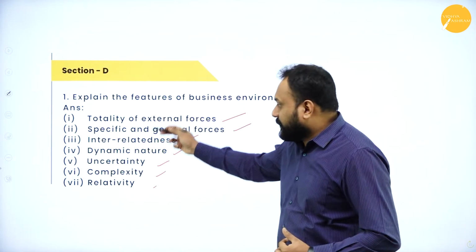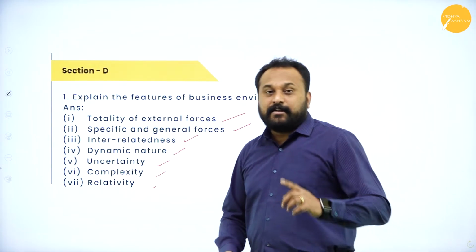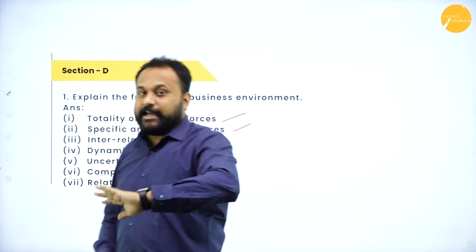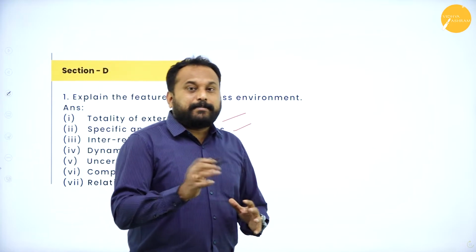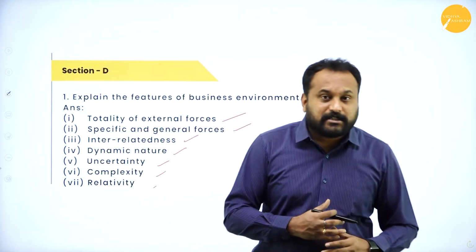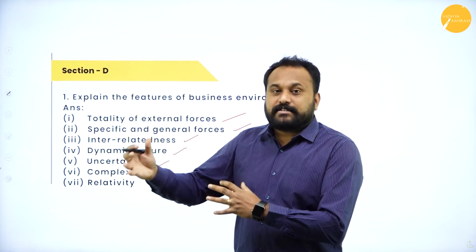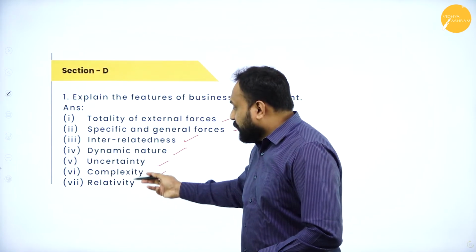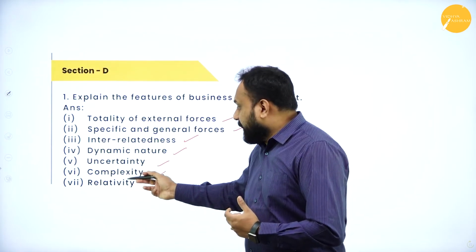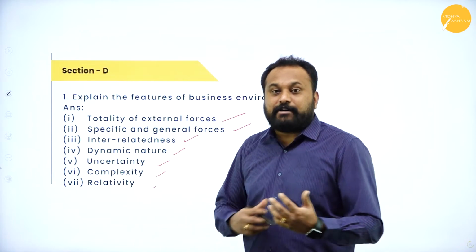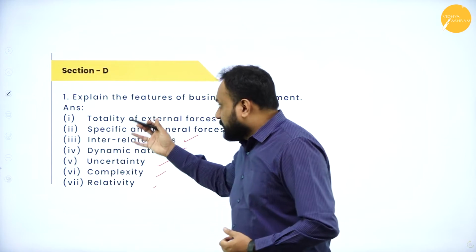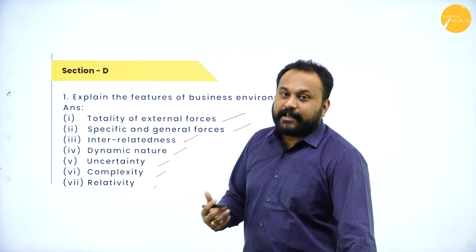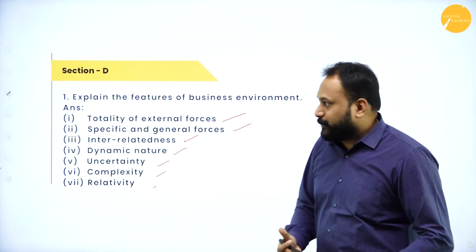Now, if you see the features, you will also be able to understand that in the first section A, the chapter business environment, we had this multiple choice question where they had asked which is not the business environment. They had given you 3 of the things, that is uncertainty, complexity, relativity, and one more option was employees. So we had marked employees, isn't it? So these are the features which you are supposed to write and then explain individually.